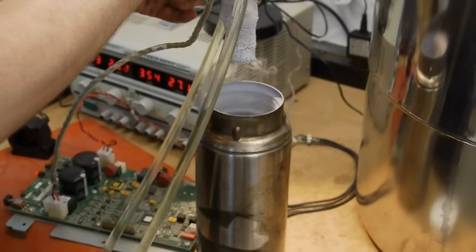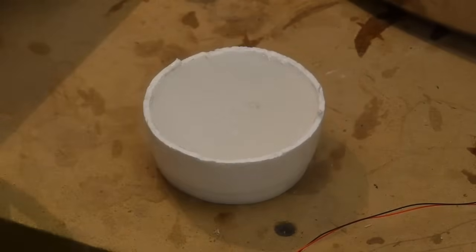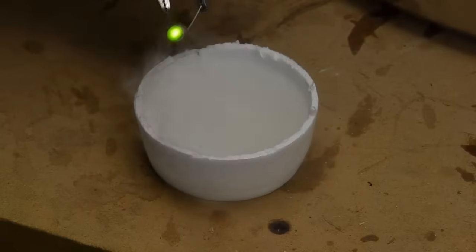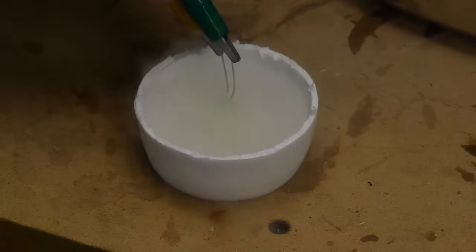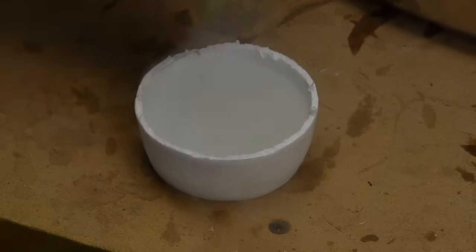So I'm going to pour the liquid air out into a styrofoam cup so that we can get a look at it and verify that it's actually air. I'm going to dip this green LED into the liquid nitrogen to show that the cold temperatures change the physical nature of the semiconductor. As you can see it went out but as it warms up you'll see that it starts off orange and as it warms up it'll turn back to green slowly.